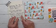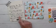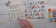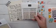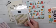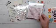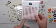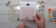When you bump your order up over 50, I'm going to give you a mystery embellishment. The mystery embellishment will also be from the fall mini catalog. So these are current products, which you may or may not be able to get depending on how sold out they are. These are just some of the samples from the embellishments that you may get. They're going to go really great with your Christmas cards because the peppermints are back in stock right now, but I don't know how long they'll stay in stock, and I have a feeling they're going to sell out and be gone forever. I still have some of these.